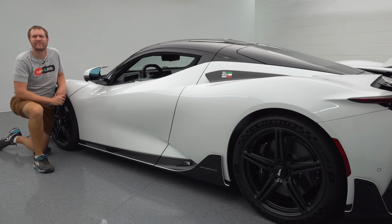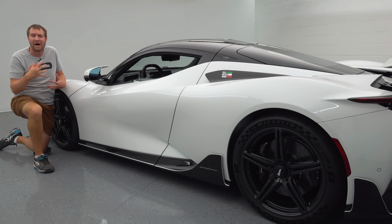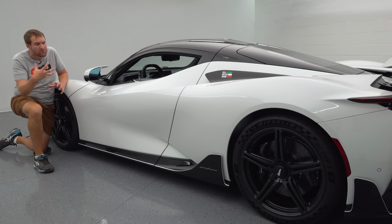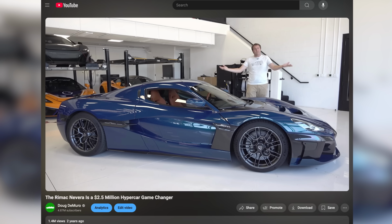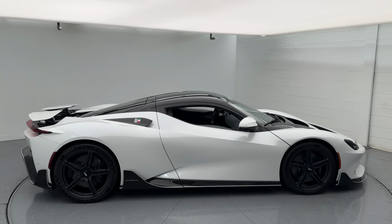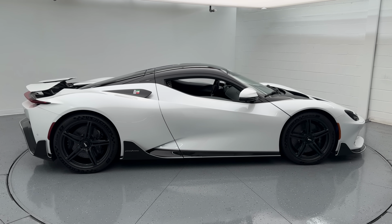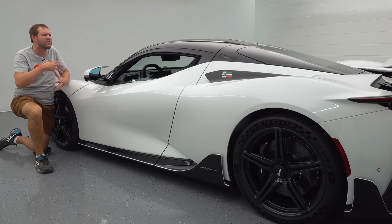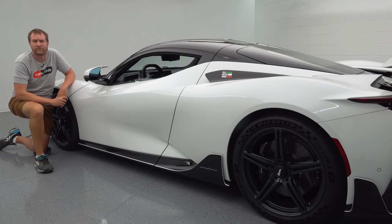So, what exactly is the Battista? Well, like I said, it's a hypercar, and a fully electric one with about 230 miles of fully electric range according to the EPA. Now, the Battista shares some of its components, batteries, structural, with the other EV hypercar, the Rimac Nevera, although Pininfarina assures me they've made a lot of changes to the Battista to distinguish it from the Nevera, including, obviously, the design. This car looks quite different, but also the chassis tuning, the drive modes, the interior feel and materials and layout, the way it steers, handles, accelerates, all of it has been upgraded, updated, and changed by Pininfarina. They just use the same basic kind of underpinnings from the Rimac Nevera.